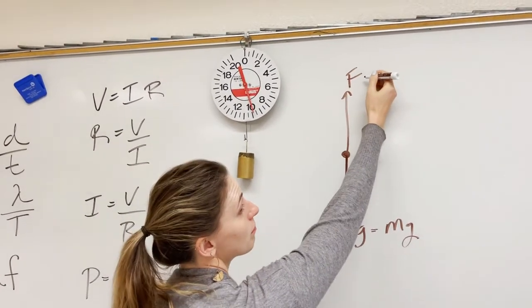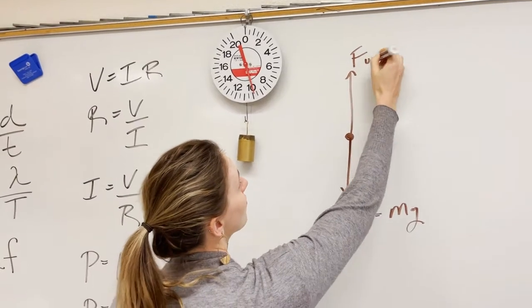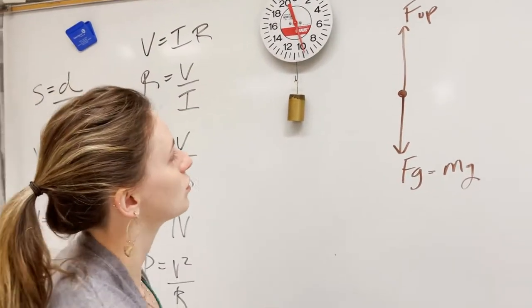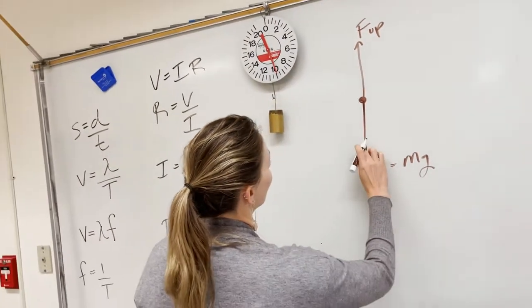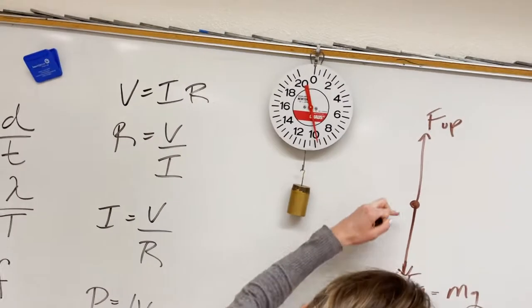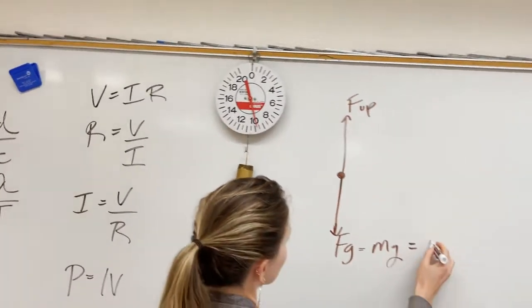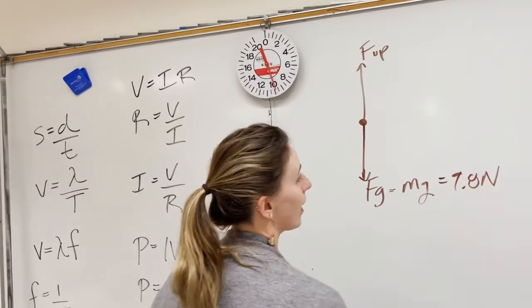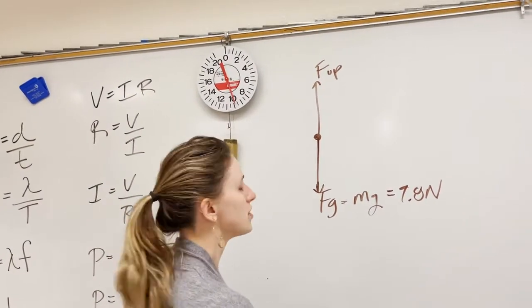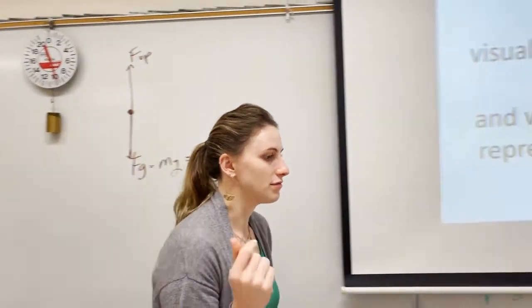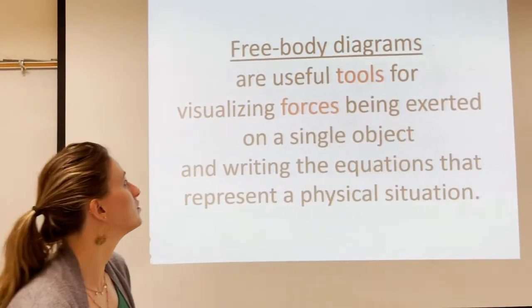Maybe call it force up. Force up, force down. They're equal, so there's no acceleration. The force up is equal to the force down, and I'm going to say that's about 9.8 newtons, or 10 newtons, whatever. On the AP test, you guys can use 10. Please do. They tell you to, okay?